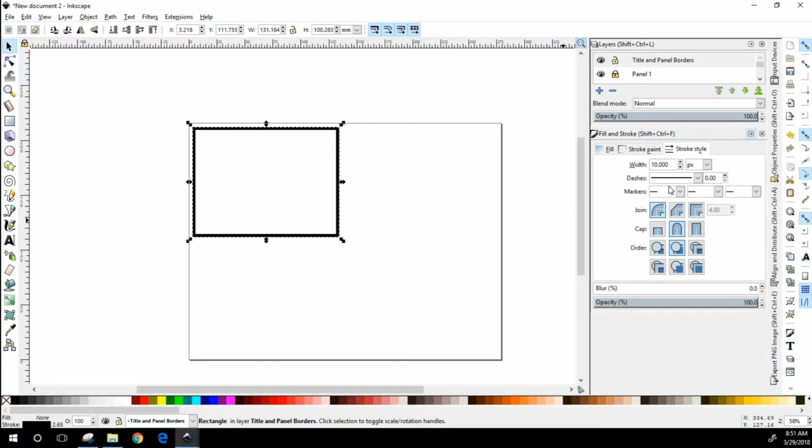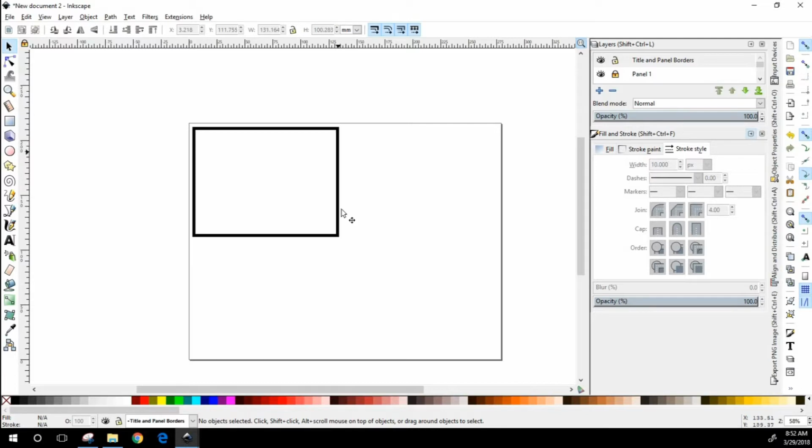It's empty. And on your stroke palette, your stroke style is always going to give you options. You could actually add some numbers in here and get dashes. We don't want that, but you could do interesting things with your panel borders just using the stroke styles and things like that. But right now we want to do a hard cornered black panel.